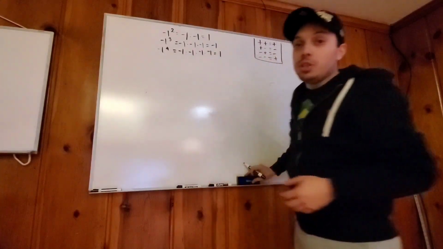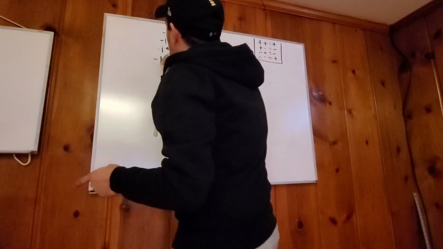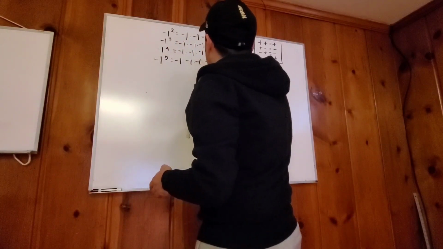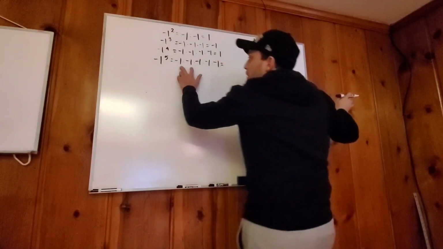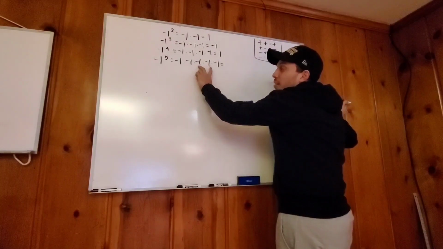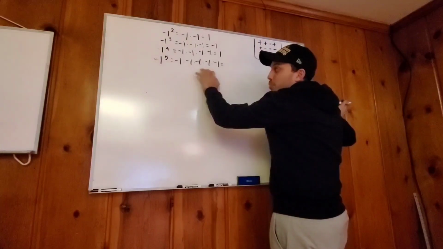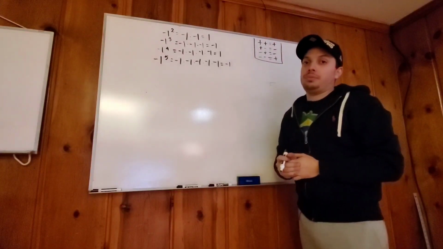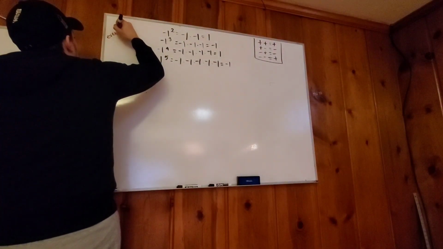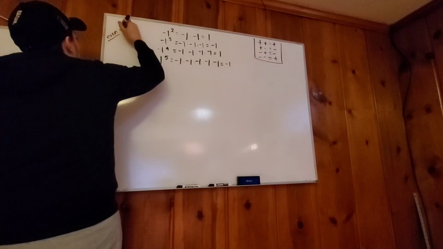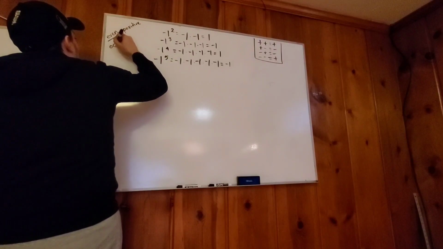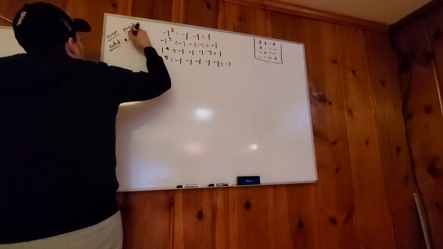Wow, erasers. So, in here we have negative 1 to the 5th, which is going to be negative 1 times negative 1 times negative 1 times negative 1 times negative 1. So negative and negative is positive 1, and negative and negative here is going to be positive 1. So that all is 1 times negative 1, which will be negative 1. And so every time I have even exponents, it will be positive. And every time I have odd exponents, it will be negative.